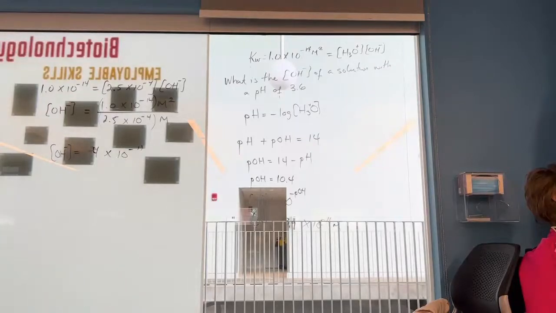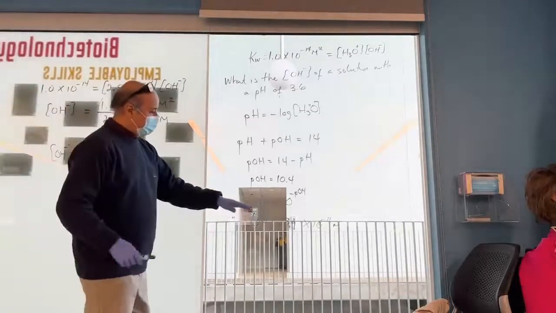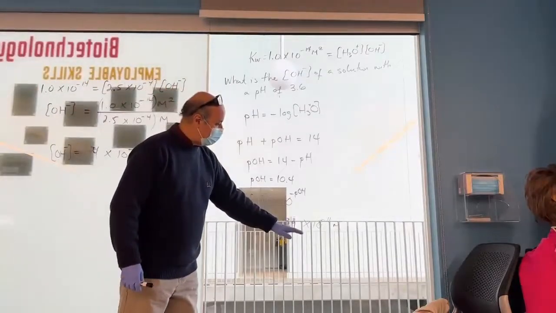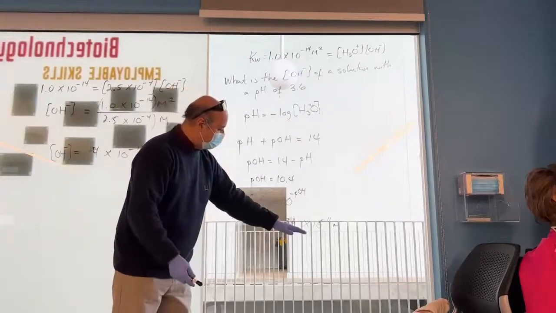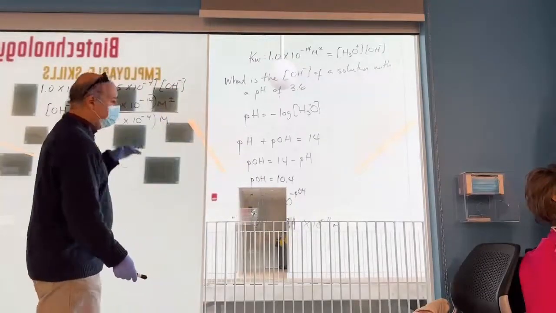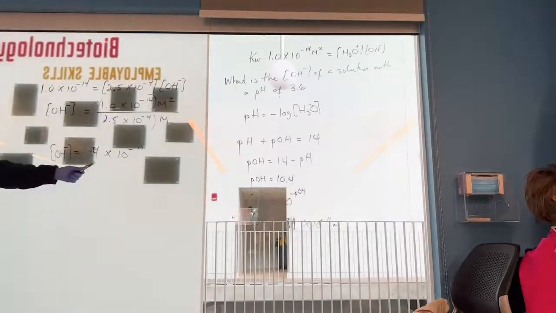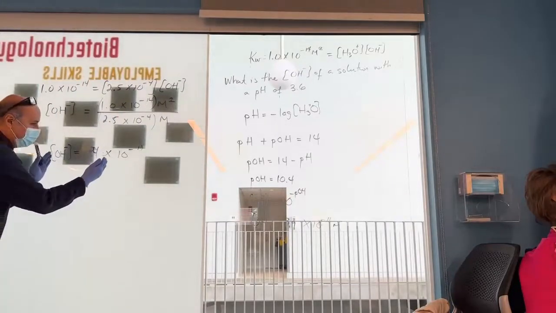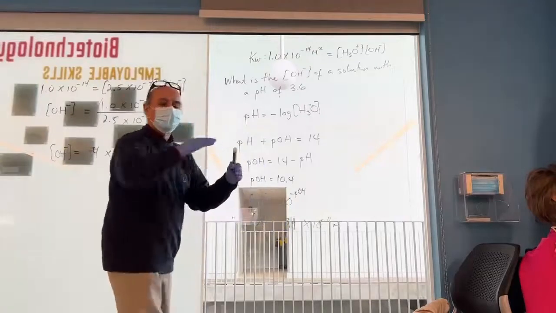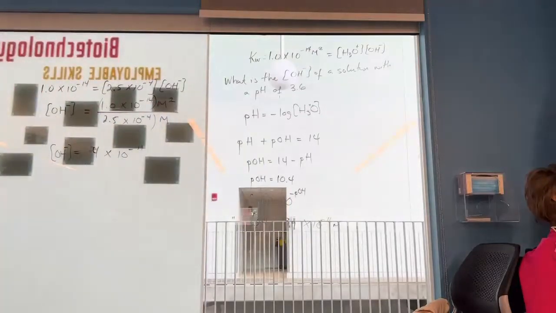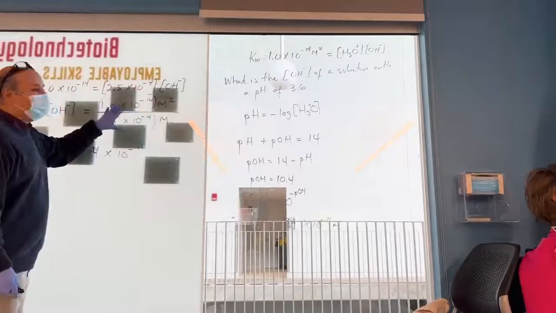Gosh, I feel like I'm losing you guys somewhere, but it's simply because I made the mistake of not calculating this myself or confirming that, so that mistake carried over to here, and that's why we were getting a different answer. But we need to get the same answer here and here because we're using the same numbers. Some of them are being used in logarithmic form, some of them in decimal form, and that's why it looks different, but it's the same thing. Here we use logs, here we use decimals.